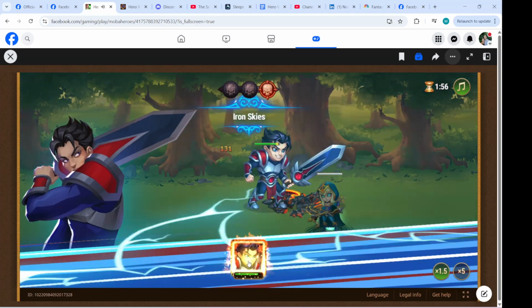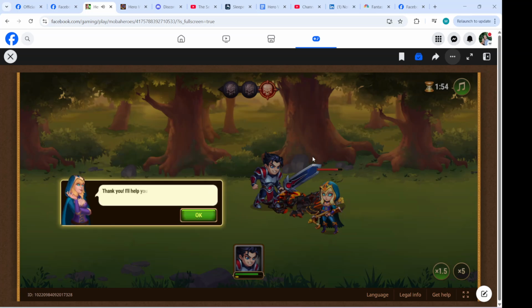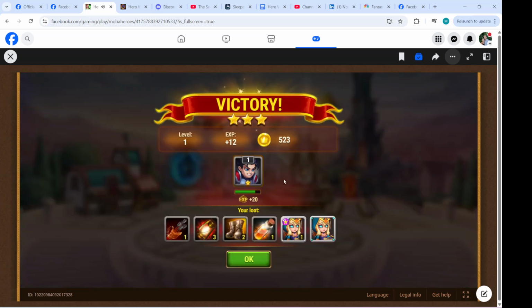This is your ultimate ability for your heroes. Now what that does is that will do a special ability. Every single hero that you get has a specific special ability that will help your team. In this case, you start only with one hero, Galahad.